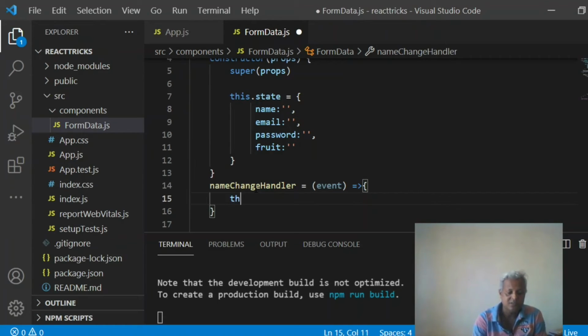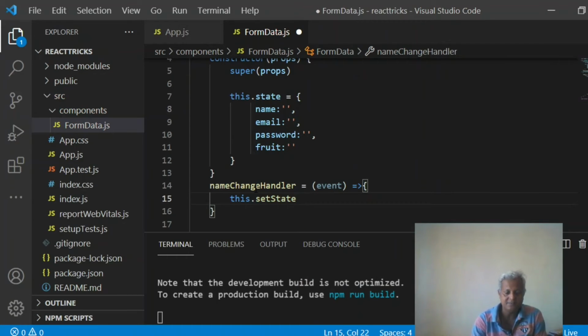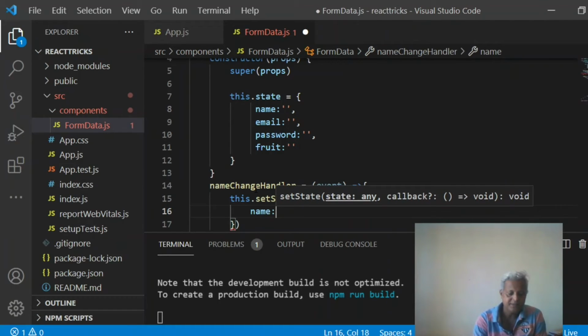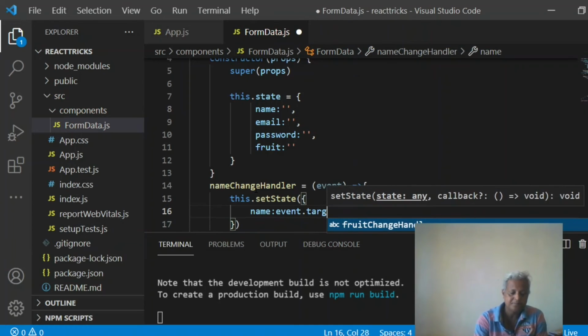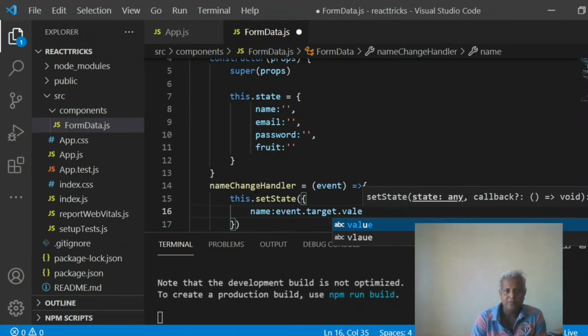So I'll use this dot setState, and there I write name is event dot target dot value.